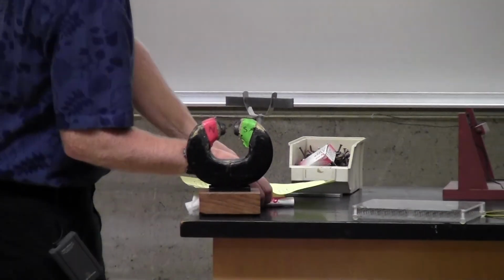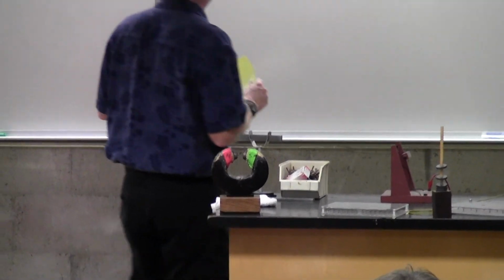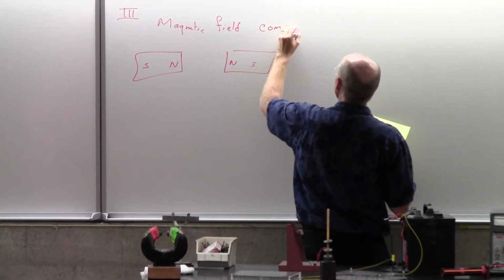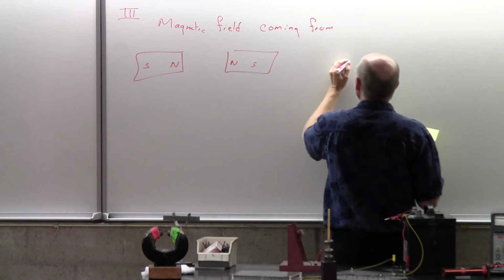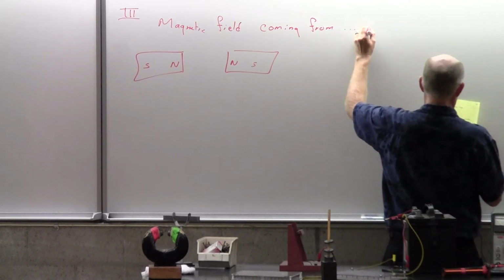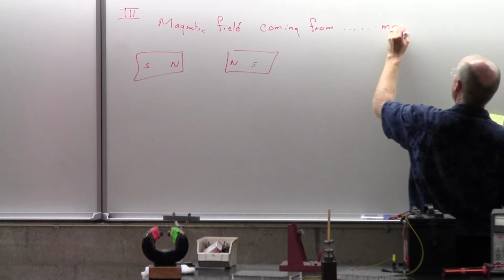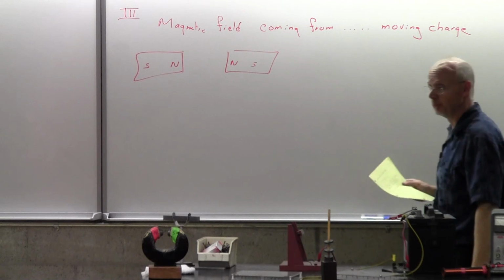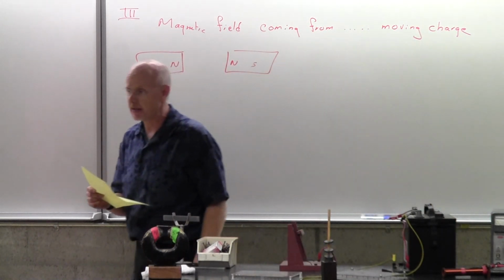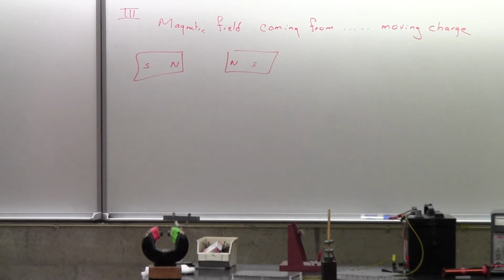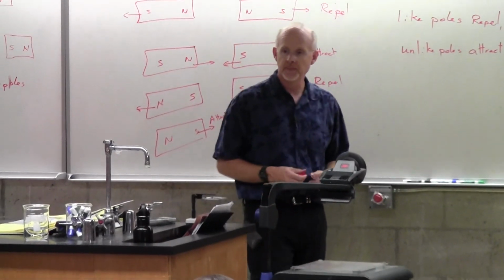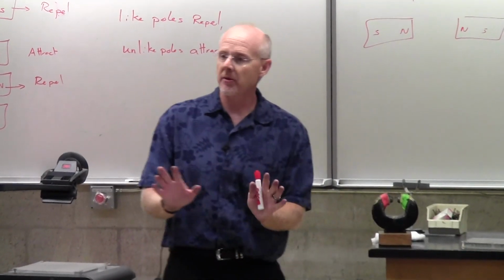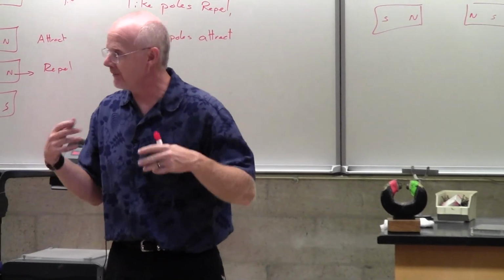And so I will leave you for the weekend with this statement: magnetic fields are created by what? And this is why we study it second. Moving charges make a magnetic field. Have we been working with moving charges? What have we been calling moving charges for the last 2 chapters? Current.